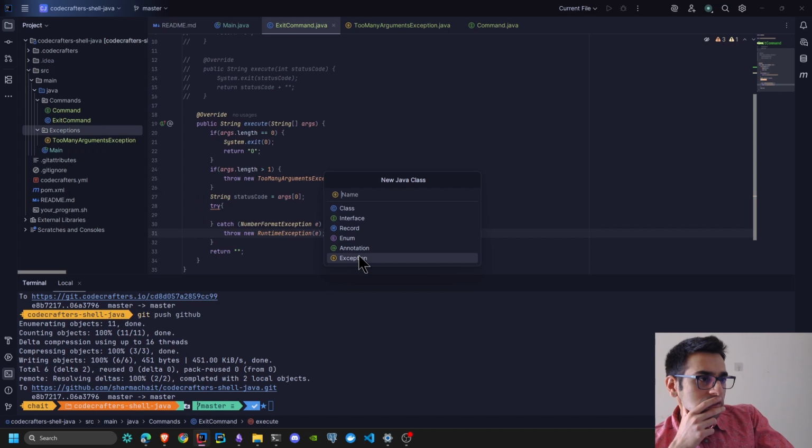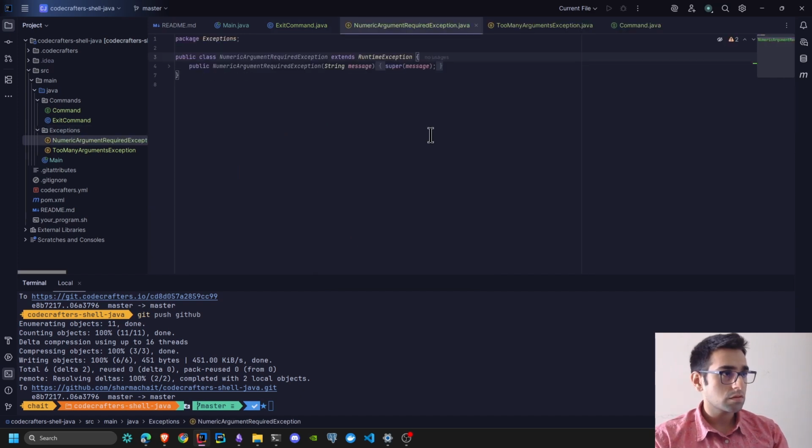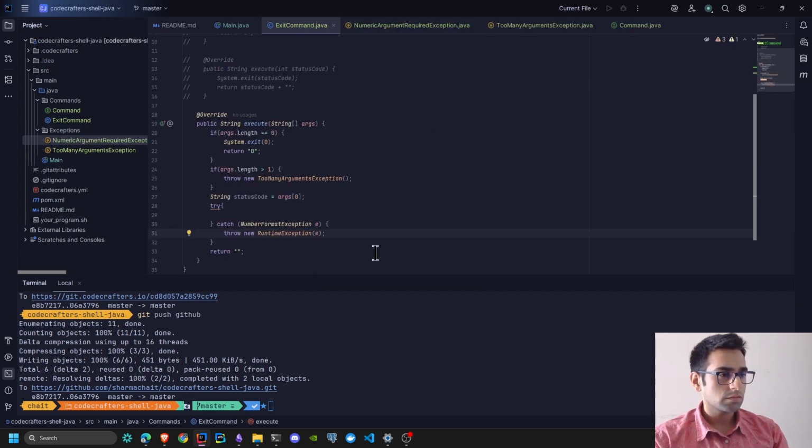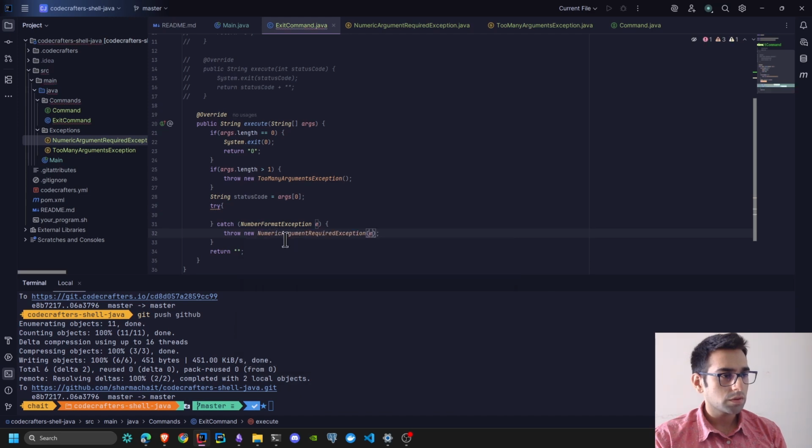So there may be other commands as well that require only numeric arguments. So I'll create an exception for this: numeric argument required exception.